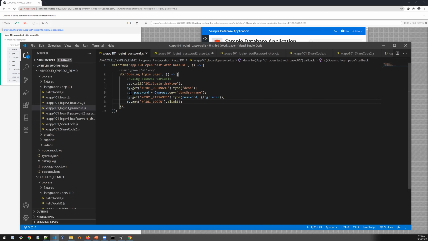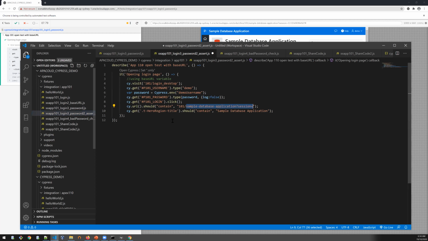Perfect. So the important thing to know here is there are at least 5 ways that I know of to pass passwords into your apps, and just check them out. They're available in the documentation. I won't go through all of them. Okay. And then, of course, the next step: we typed in the username, we provided a password, we clicked the login page, and then we can do the first assertion.